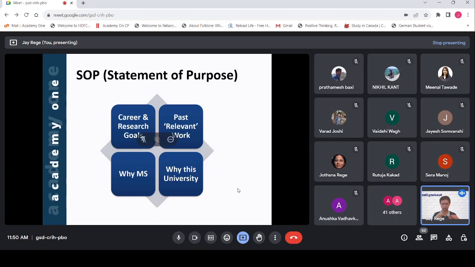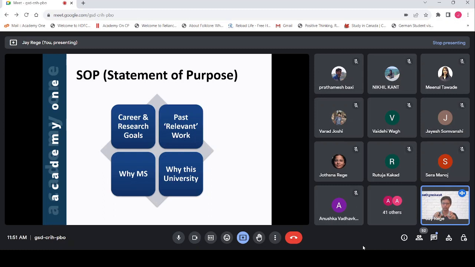Okay, now coming to your SOP, right? I would say there is always a lot of ambiguity towards what exactly is the SOP, because in the Indian academic system, we are not used to writing an essay. I think the only time you wrote essays was in school, and that was on very vague topics. But you never had to write an essay explaining why you would like to get an admit. Many students are very unclear on the SOP part.